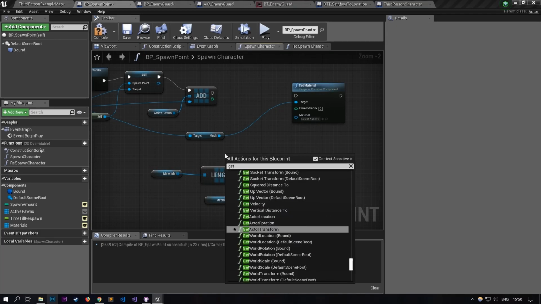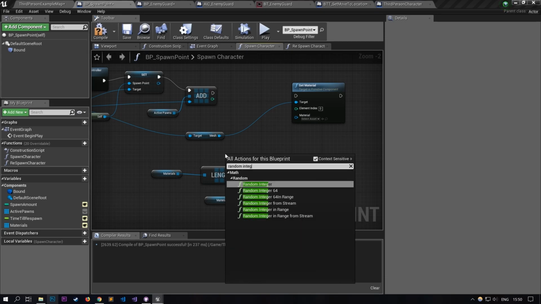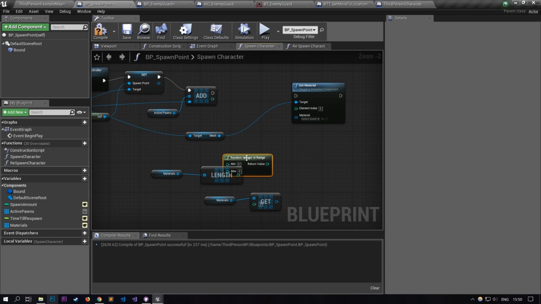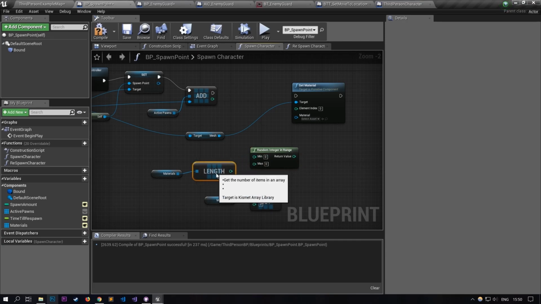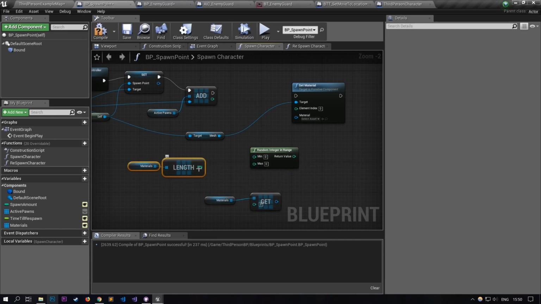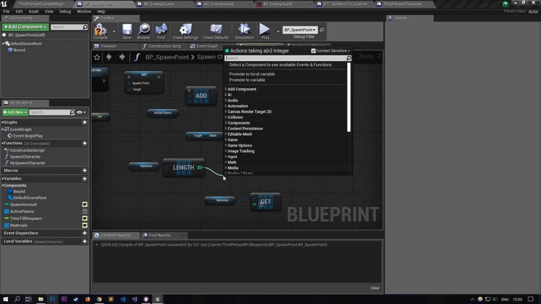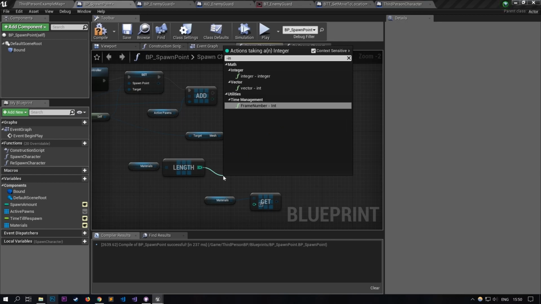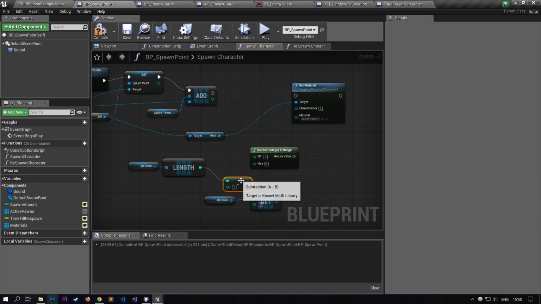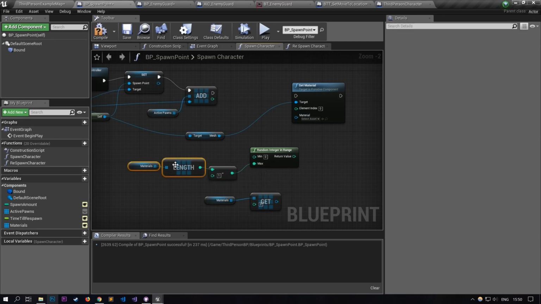And we get a random integer in range, starting at 0, and get the length minus 1. Minus integer, because the index is 1 lower than the length. Okay, so now, depending on how many you pass in, it's gonna get one of the materials from here randomly.